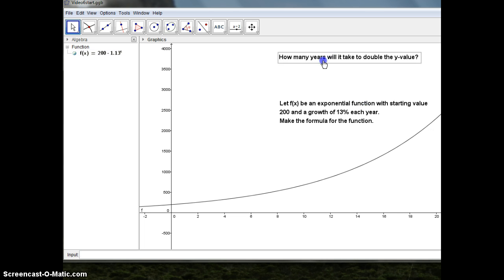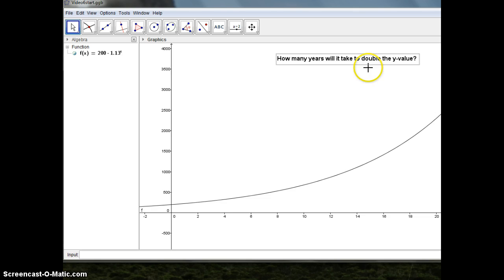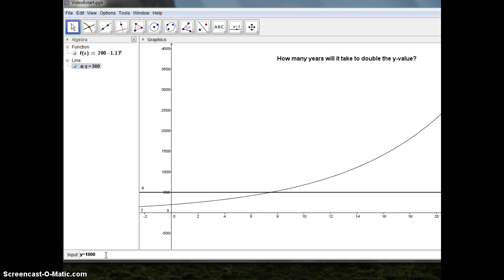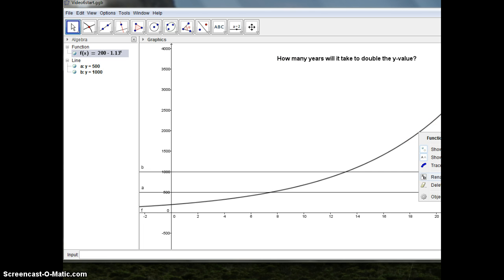Now I want to know how many years it will take to double the y value. You could make a formula for this and use it, but you can also try it out. So I'll try out with y equals 500 and y equals 1000. Now maybe I should do the normal exercise with changing some of the colors.